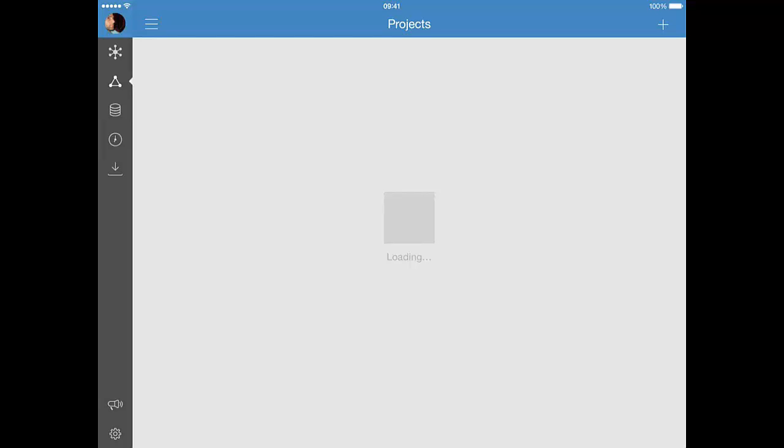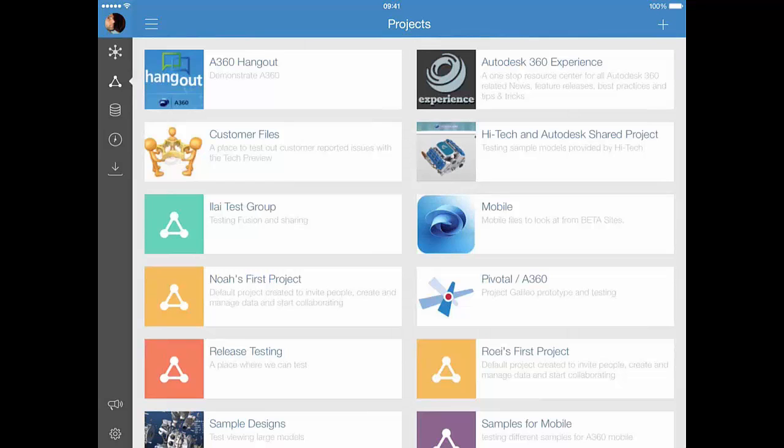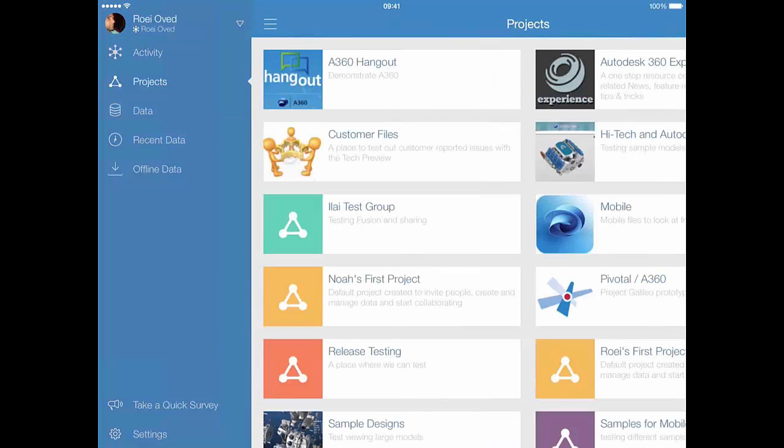On the left side, you can see the dark bar, which is the navigation menu. Let's just open it with the toggle button. You can now see the different sections. We have the activity, the projects, data, recent and offline data, and on the bottom you can notice the survey and the settings buttons. We will get back to this section later.